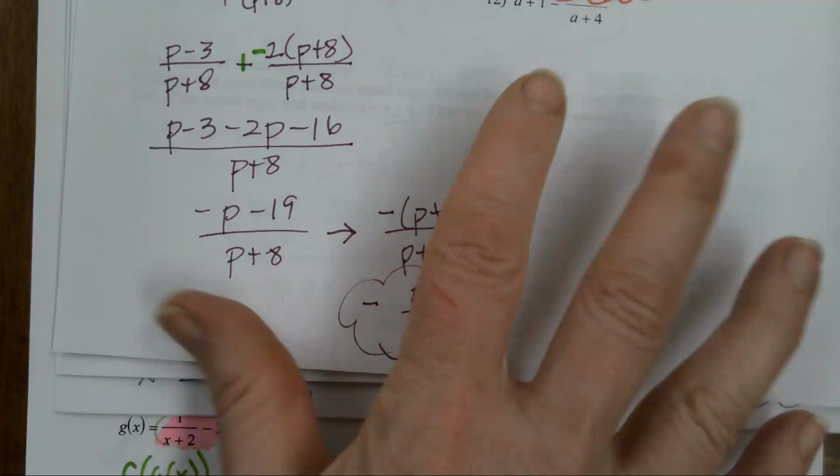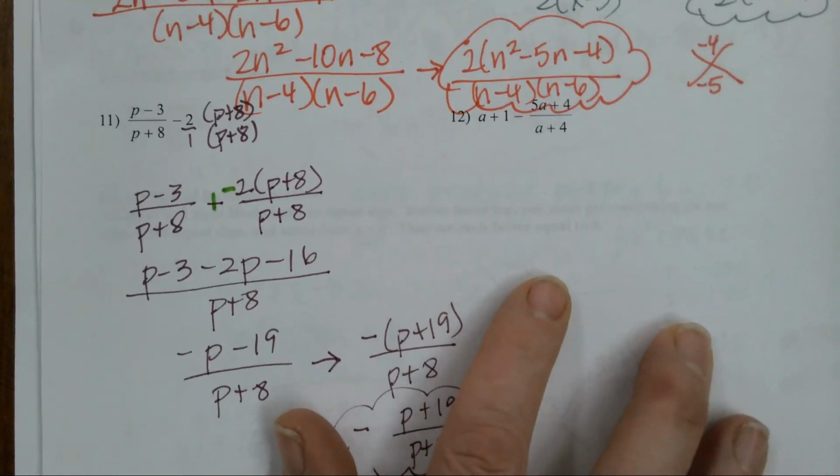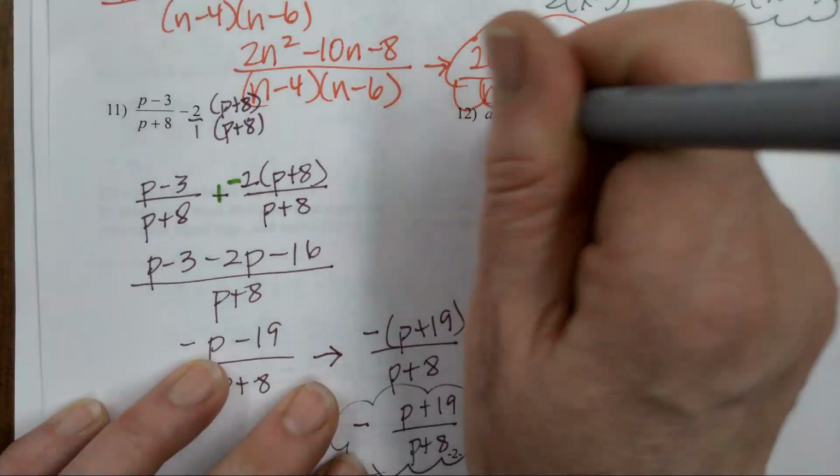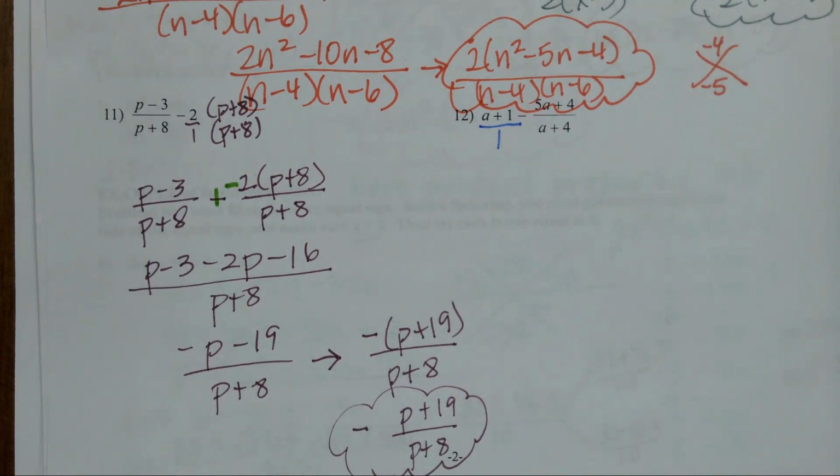The a plus 1. I could put the a over 1 and the 1 over 1 and have two separate fractions. Or I can do it all in one big lump and put that whole quantity over 1. If I put the a over 1 and the 1 over 1, I'm going to have to multiply them both by the a plus 4 and distribute those pieces through and then combine the three fractions. If I do the chunk here, I'll just end up with two binomials that need to be multiplied together. And it ends up being the same thing, okay?